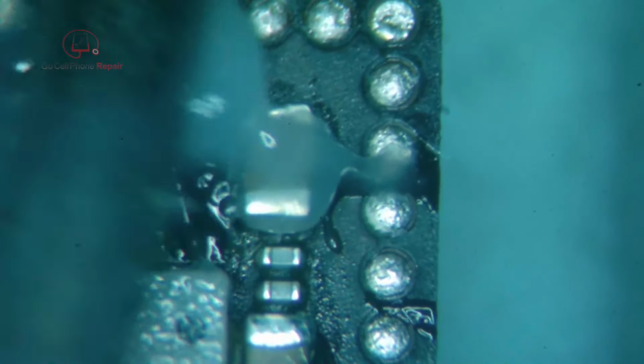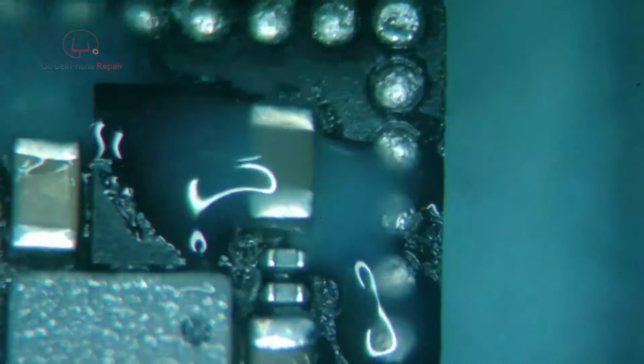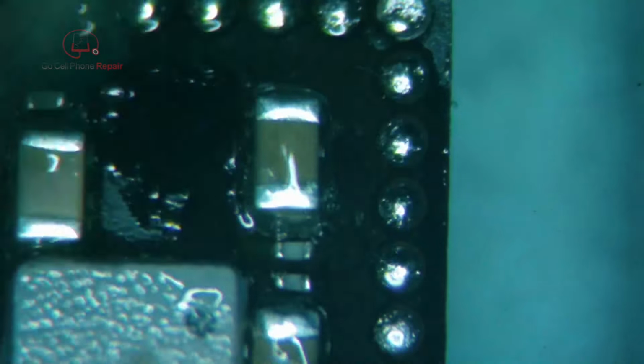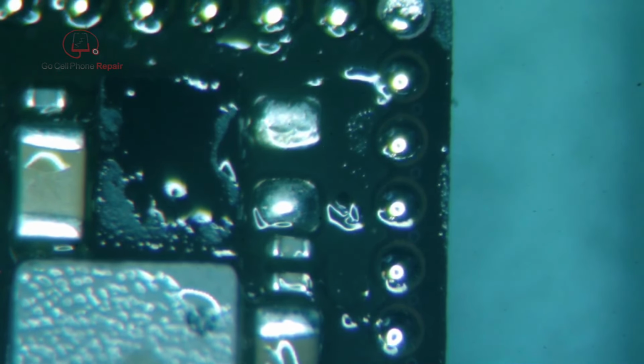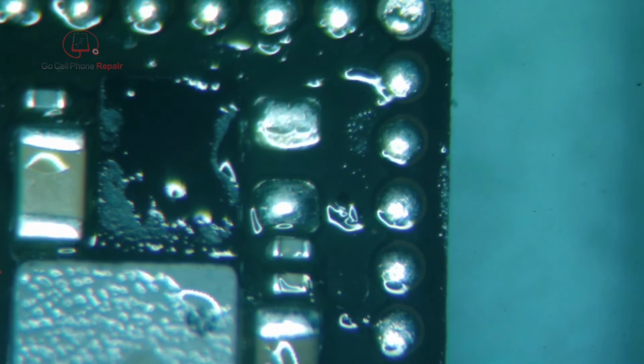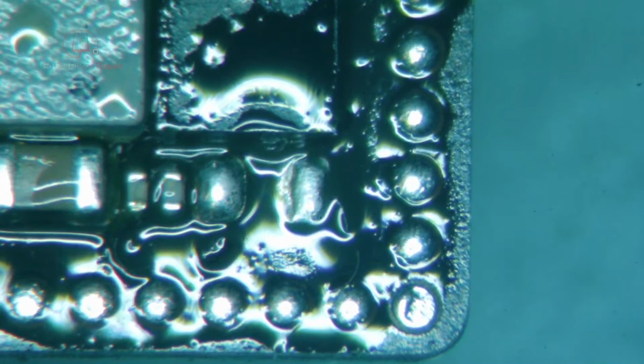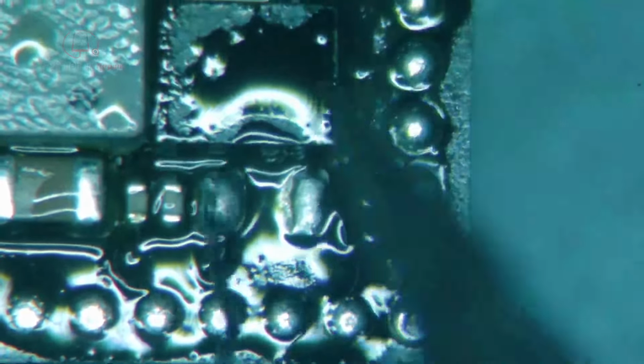Definitely flux. Alright, we'll set this aside somewhere I won't lose it. That's the plan. Now let's get our wire. Plenty of solder there. Which side do we want? I think that's the side that goes to my probes. So we just want to attach right here.